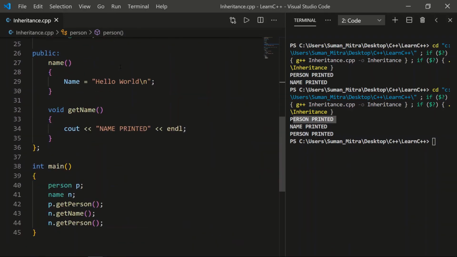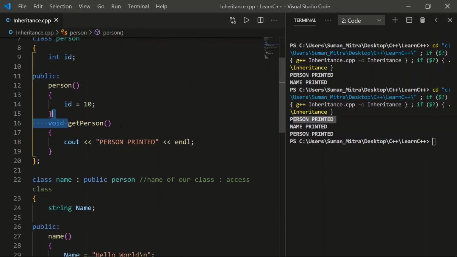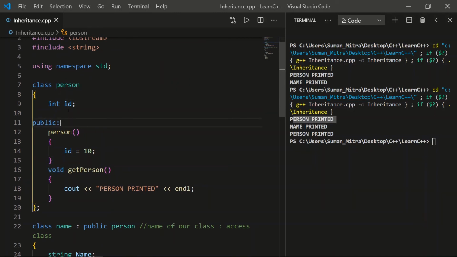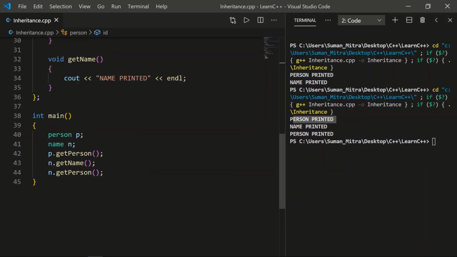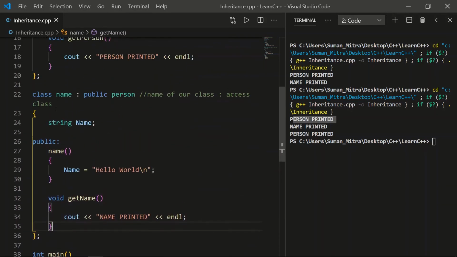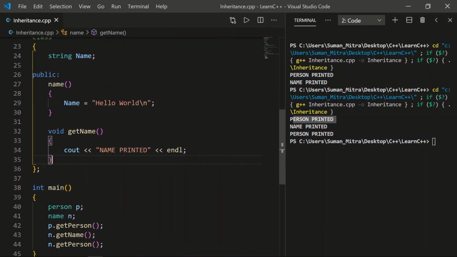There is one more thing that we can do. We can even get access to this private. But there is one thing: this Person is accessible from the Name class, but using Person we can't print out this get name that is declared for the Name class.